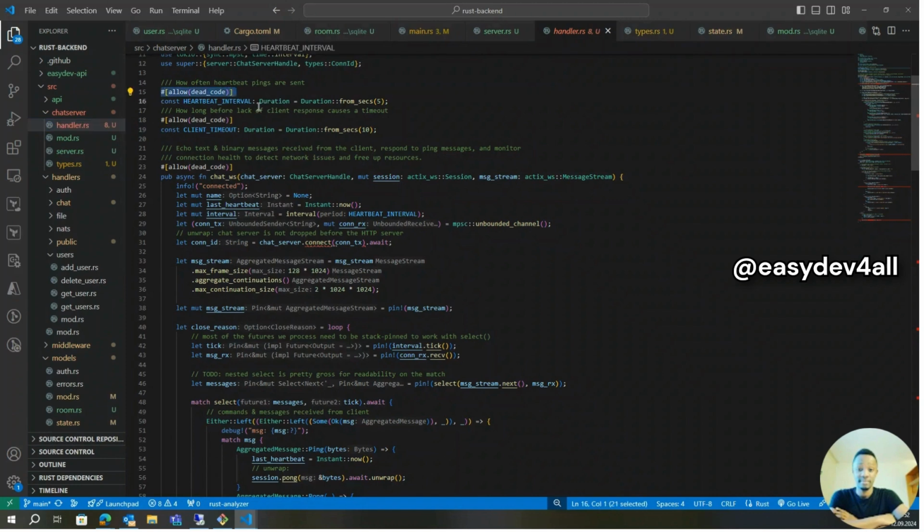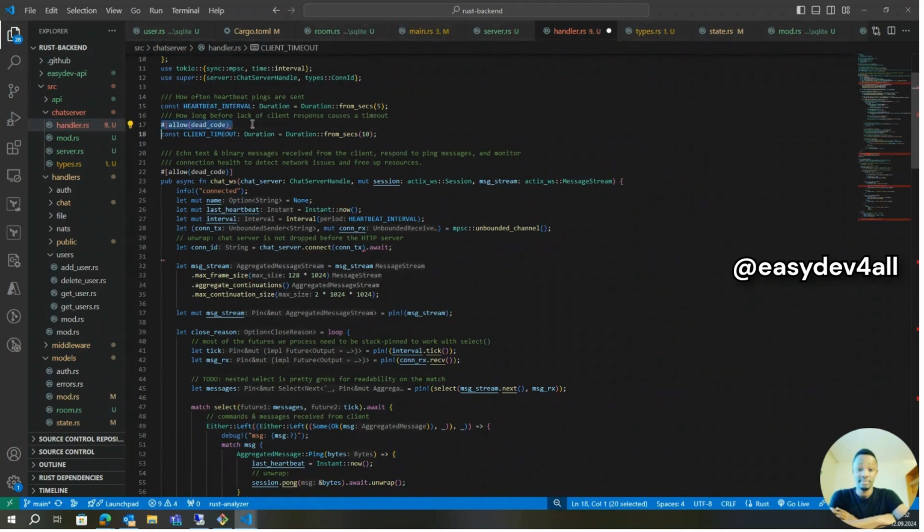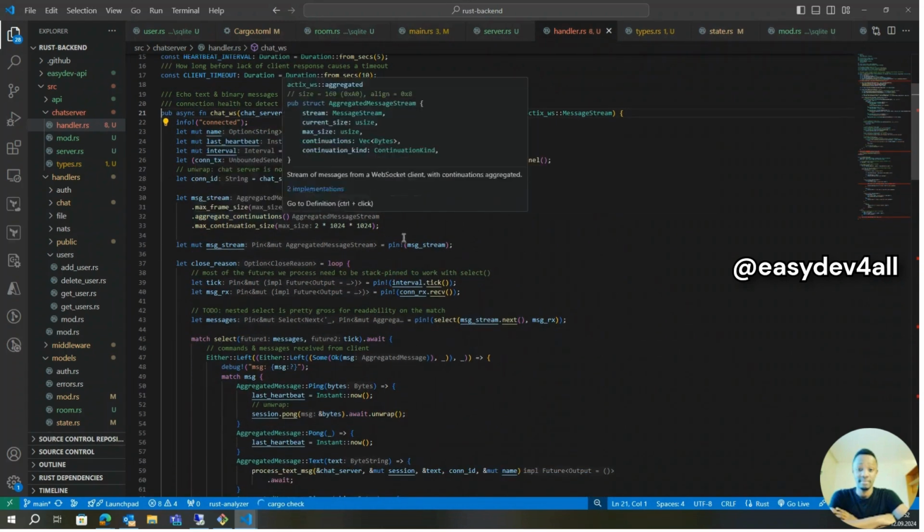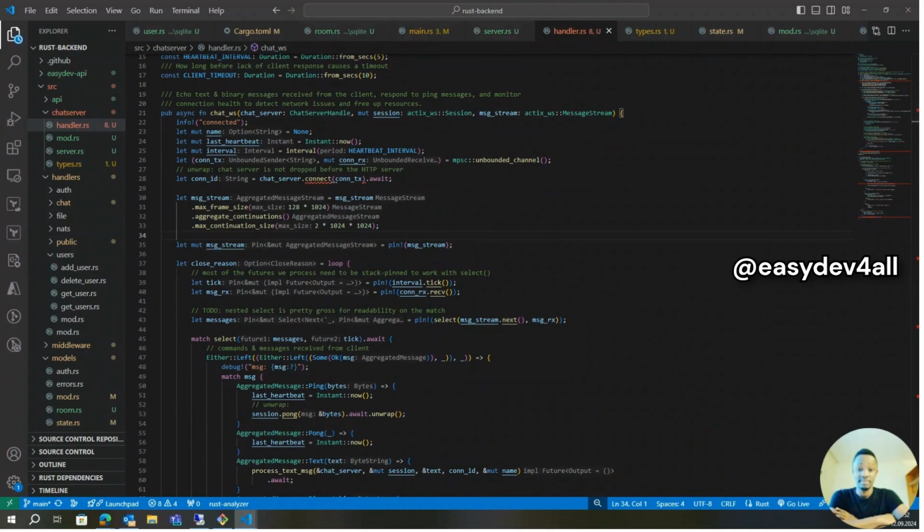Again, I'm going to remove all this suppression of dead code that I had here initially, because we really don't need those anymore. So again, I come over here. So our chat's endpoints now needs two things.